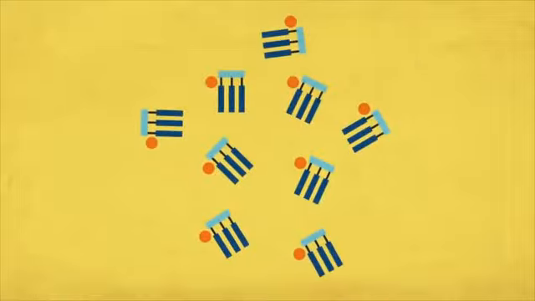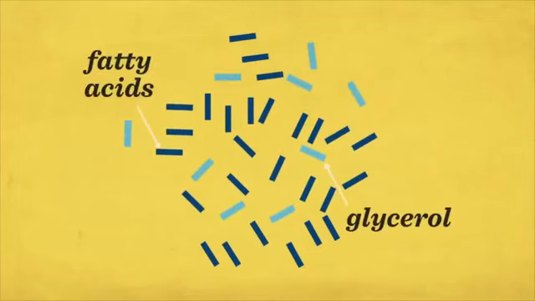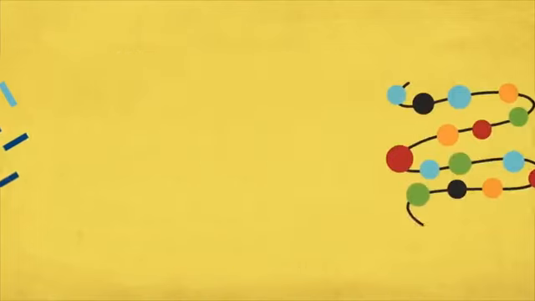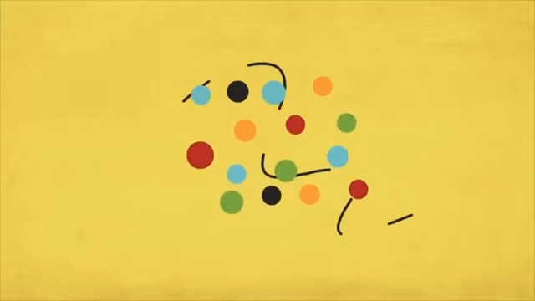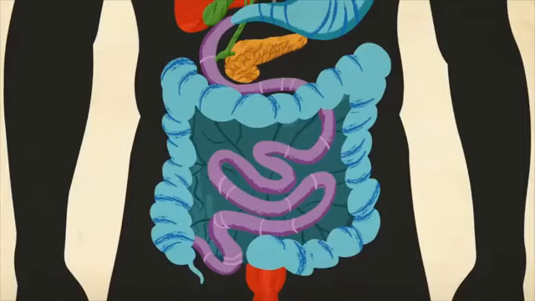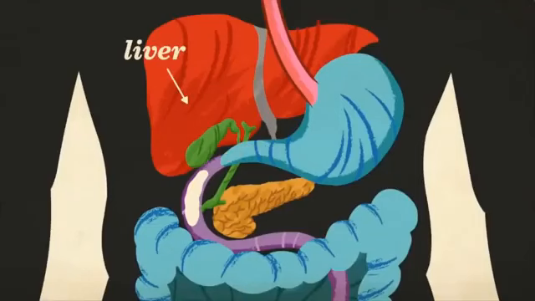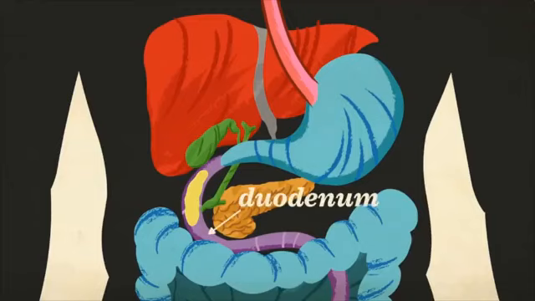These enzyme-rich juices break the fat molecules down into fatty acids and glycerol for easier absorption into the body. It also breaks down proteins into amino acids and carbohydrates into glucose. This happens in the lower regions, jejunum and ileum, which are coated in millions of tiny projections called villi, which help increase the surface area many times for absorption.